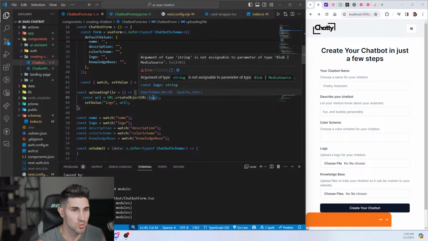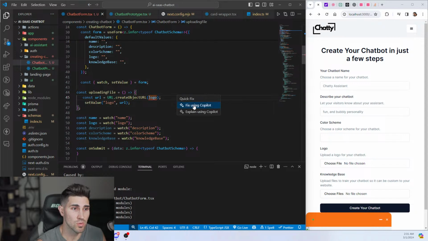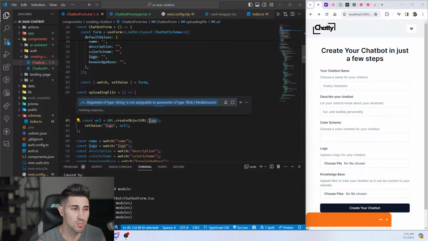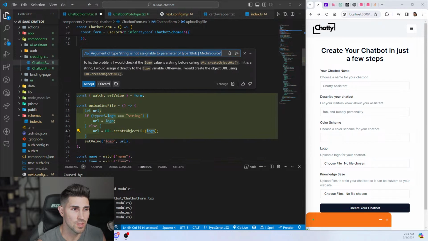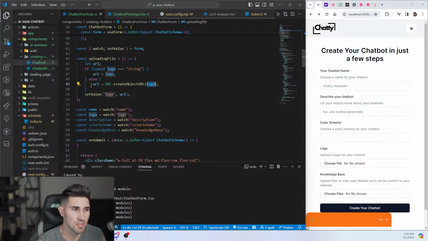It says argument of type string is not assignable to parameter of type Blob or MediaSource. It's saying this logo is a string now. So when I had it as a file, it said it was a file. If I do quick fix, I just want to see what Copilot's going to tell me. If type of logo equals string, then URL equals logo, else URL equals this. If I accept this, it fixes the error.